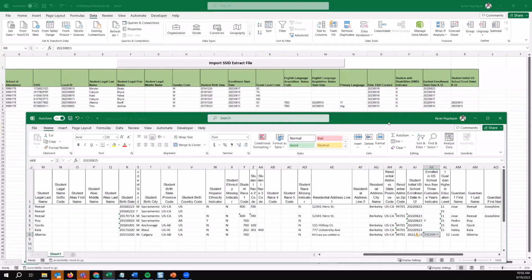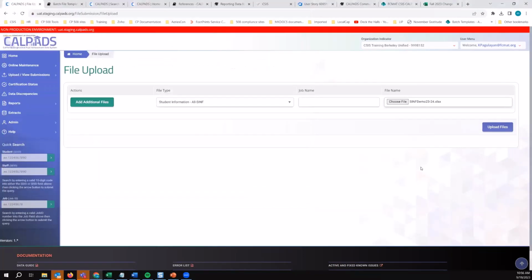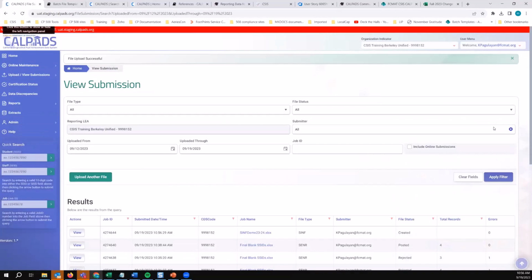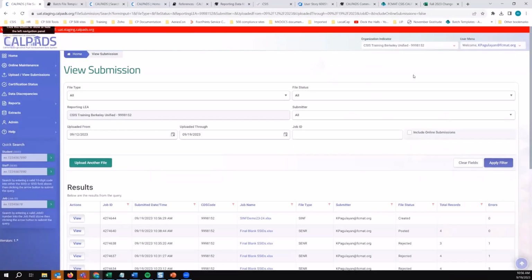All right. So now we upload the SINF into CALPADS. Hopefully we don't get too many errors.